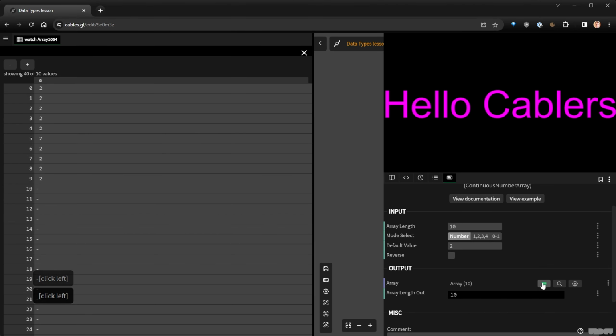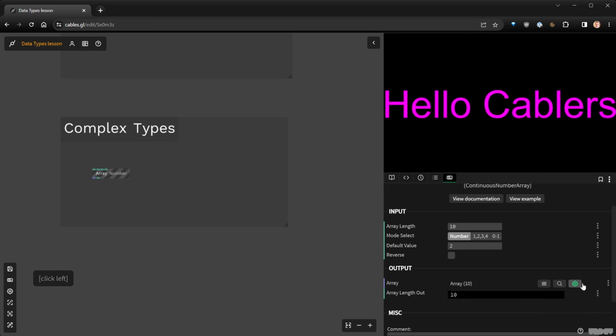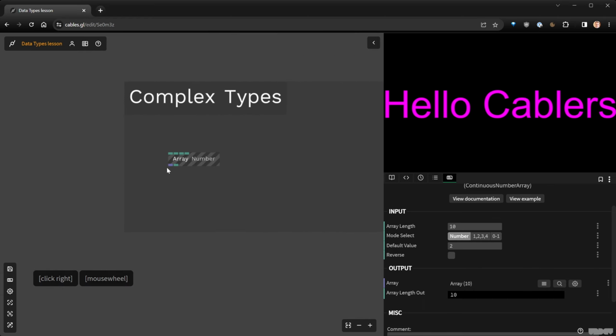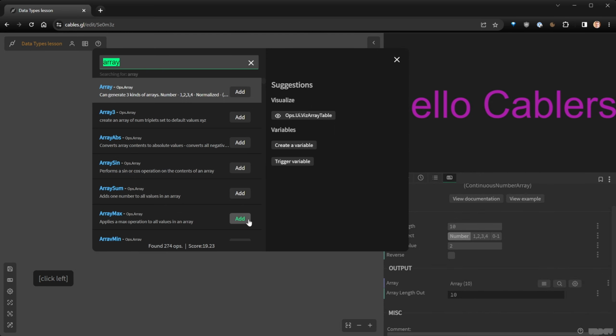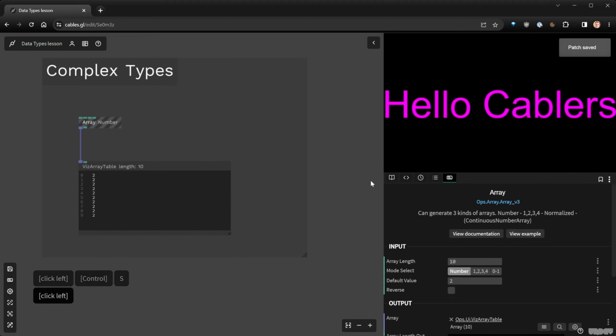I can also click here to have this another viewer there, which depends. Sometimes it's more handy to open this one, sometimes it's better to open the other one. I will talk about this a bit later. But we have these numbers, these strings. We also have this array table so that you can see your values right away. And I think it's more handy when your array is not too big to show it like this. Well, what if now I put 1,000 values?